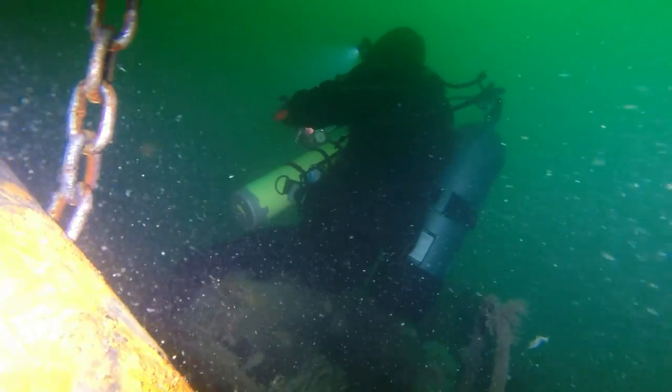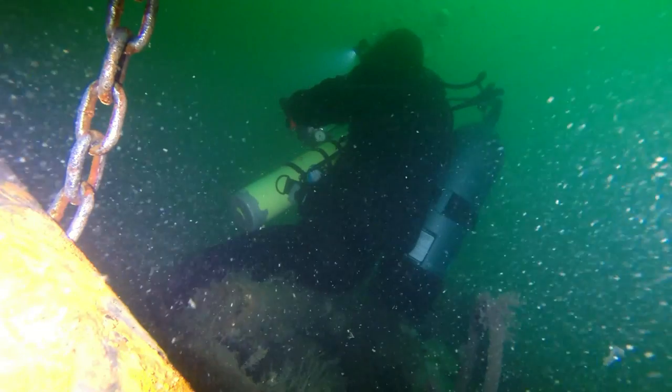Hopefully we've learned our lesson from world wars and we won't have to go through them ever again. As we get to the tie-in, we're going to disconnect and make our way back up to the boat. One final look from up top at the bow of the U-853, with a couple of other divers coming up underneath us.